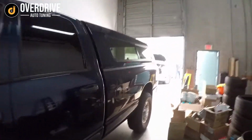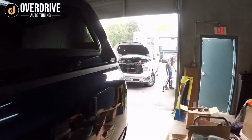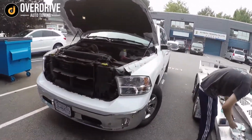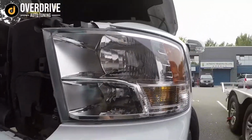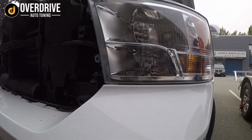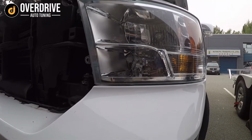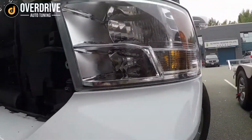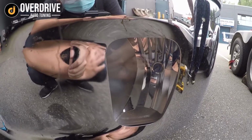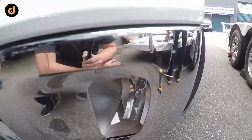And then over here we've got Stuart working on this, a 2016 Ram, full HID for the low beams. And because this high beam is also the DRL, we went with a white halogen here. And then we have the Sportline LEDs on the fog lights. These are 9005s.